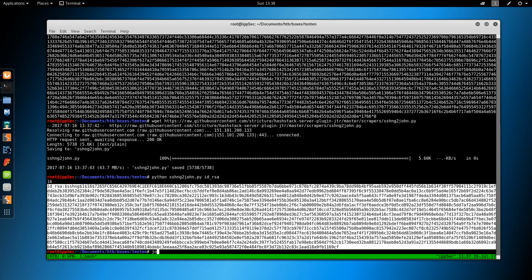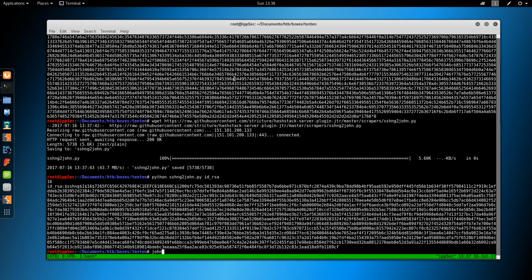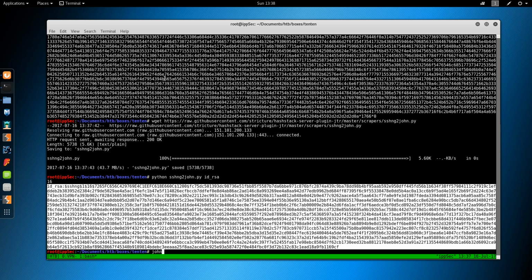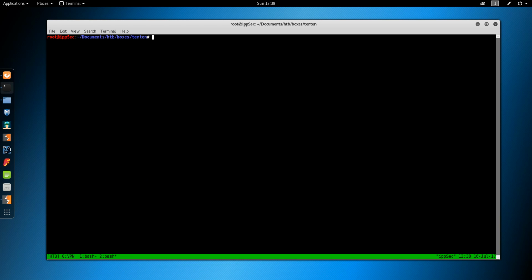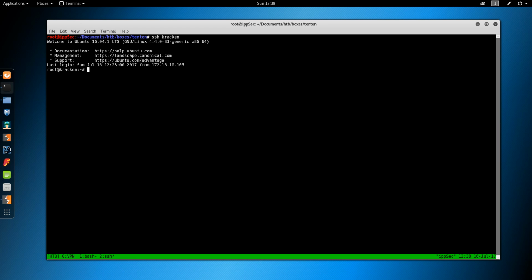So you could just do John now and crack with either of these. I'm not sure if this one works on regular John. I know this one does, and I know this one works on Jumbo John. And Jumbo John is what I use again. That's just the GPU version. So go into my crackbox, paste that key in as id_rsa.encrypted, go into your John folder, and then John, the file name of it, and the wordlist of where your wordlist is stored.